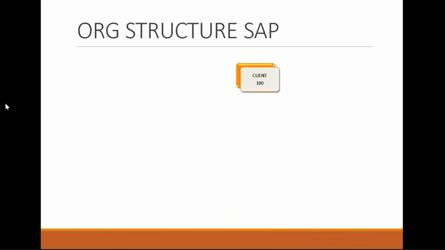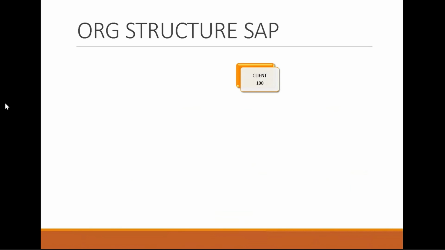Okay, so let's say if you require the same data in multiple clients, you can create it, or if you want to create different data in different clients, that also you can create. Okay, so right now just try to follow this. In a bit we will go to the SAP screen, then you will be able to know what a client is and how it differs from others. Okay, so first it comes to the client.